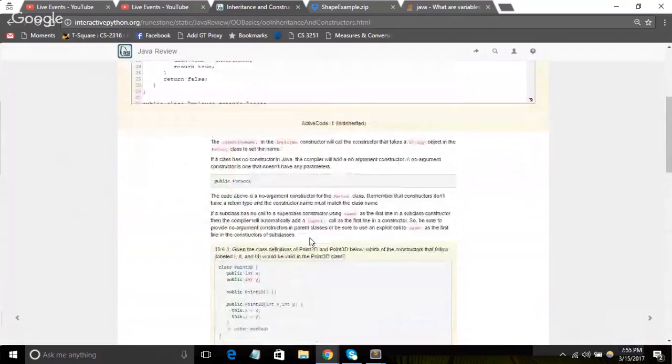I think I was a little confusing in the explanation for that, so I'll make sure it's clear. If the subclass doesn't call the superclass in the first line of a subclass constructor, then it'll automatically add a super in the front, to a no-arg constructor.